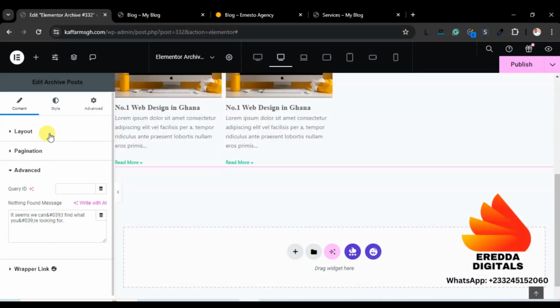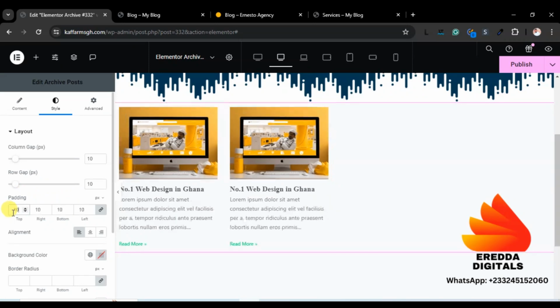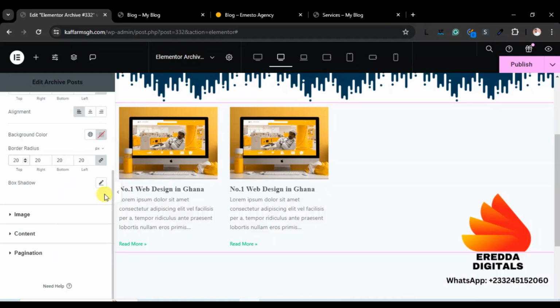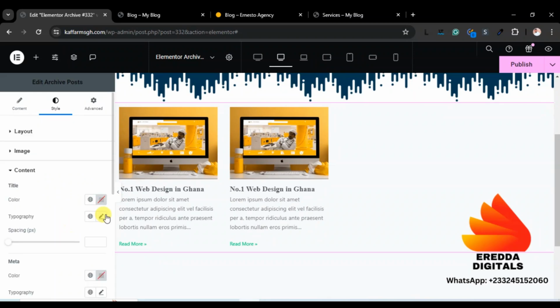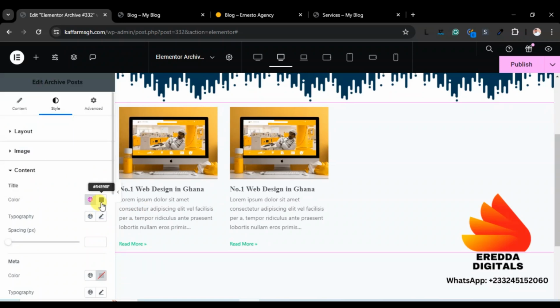You're now going to style it. Okay, the row gaps is okay, but then let's make it like 10. Okay, good. And then what else? And border radius, you can make it like 20 border radius. Okay, here I don't want to add a shadow. Image content, the content, the title, we can change the color. Okay, you can make it black, I think a little bit something deep.